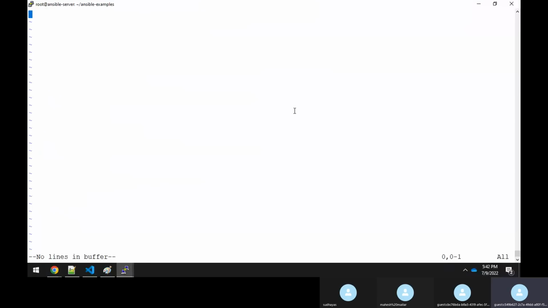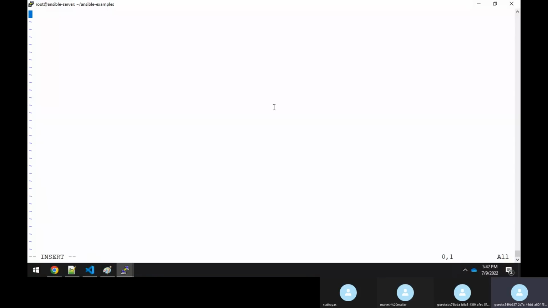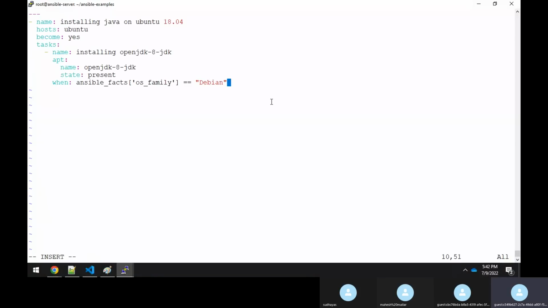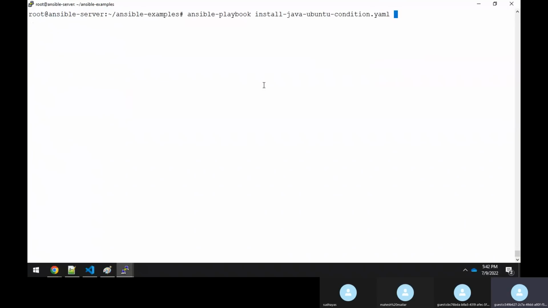Here you can see it's in the same position and everything is perfect. Now I will try to run this playbook: ansible-playbook install-java-ubuntu-condition.yaml.